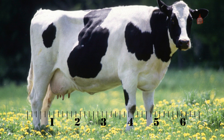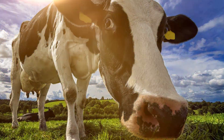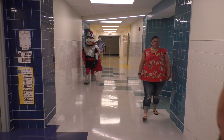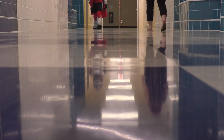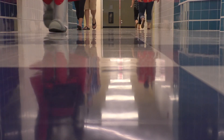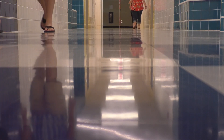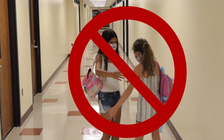Most cows are six feet long. Try to picture a cow between you and your classmate. So don't walk too fast or too slow. Keep a steady pace with your class while staying six feet apart. When walking in the hallway, it is also expected that we keep our hands at our sides and are careful not to touch each other or the walls. Germs are spread by touching, so try not to touch things or others around you.